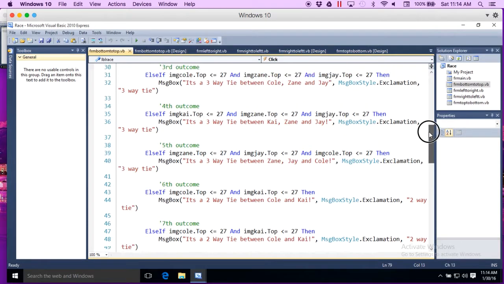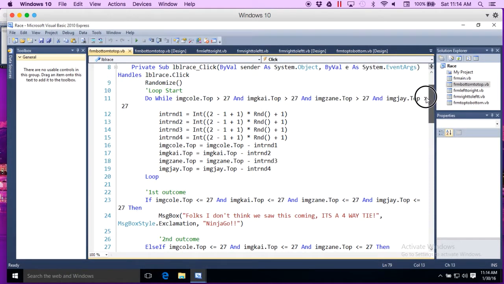So as you can tell, this is all getting to be pretty repetitive. Greater than, for the do while loop, the finish line, always the opposite, less than or equal to. That means they got to the finish line or they crossed it, because less than means they're above the finish line. I think that covers it for this race.